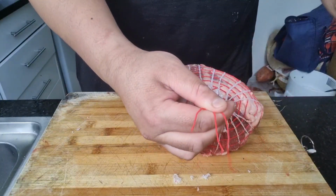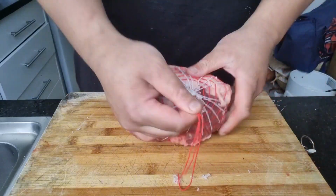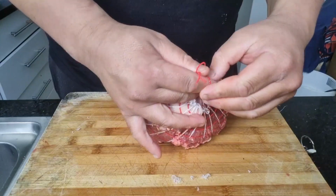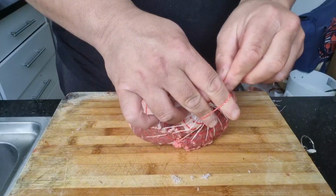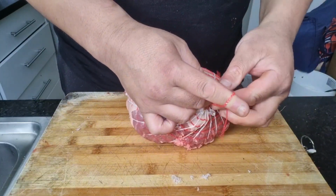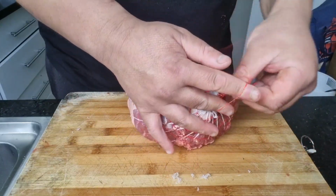And it's optional if you want to tie up these little bits of string that are hanging from the netting. It's totally up to you. It's optional. So the purpose of the netting, it holds the meat together and helps it to cook evenly while you're cooking it in the oven. That's the purpose of the netting, everyone.